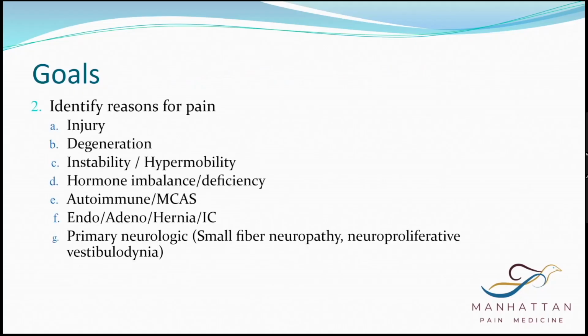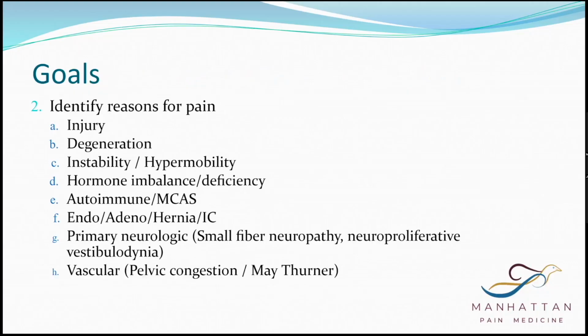And when we're doing this, we're considering all of these things. So is it just hypermobility? Was there some specific injury? Is there degeneration because of the instability or from a trauma? Is there also some hormone imbalance or deficiency in play? Because, of course, people with hypermobility, it's not like hypermobility is the only problem on the list. They have every other problem that any other human can have too. So we have to consider everything that's involved.